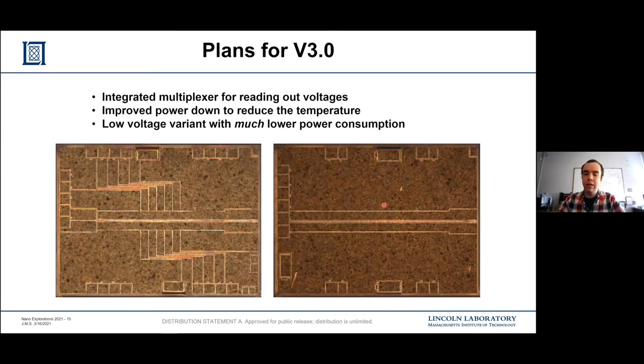So when the DACs are on, they actually dissipate a lot of heat, and this causes the trap chip to heat up a little bit. We actually see it heats up to a few tens of Kelvin above 4 Kelvin when it's fully running. So in the latest version of the design, we've added yet another feature, which is an in-situ power down, where now our operation gets a little bit more complex.